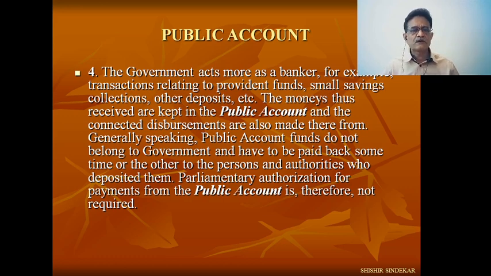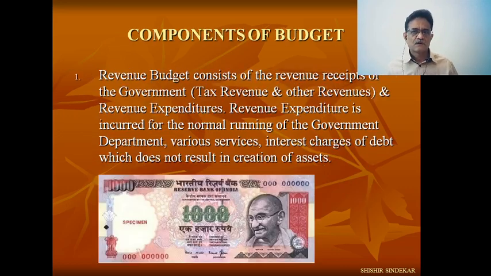So public account funds do not belong to the government, do remember, because I am going to give money to the government through PPF or through the national saving certificates, and the government is going to pay back in a due time period. So it must be paid back sometime, or to the other persons or authorities who deposited them. The parliament's authorization is naturally not required for that. So these are the three basic accounts.